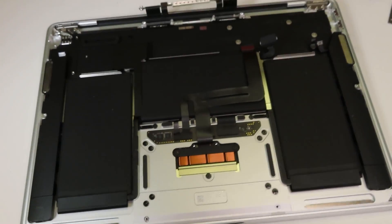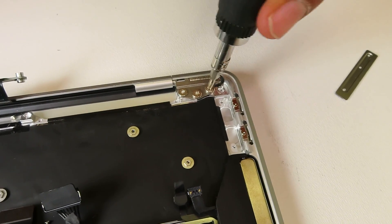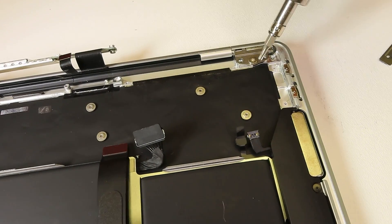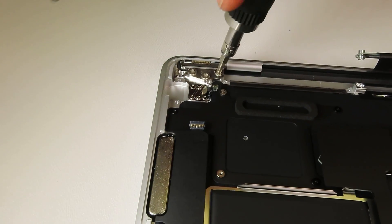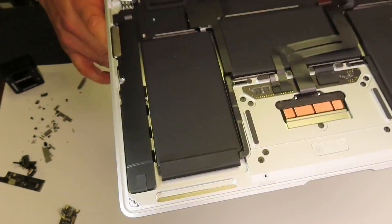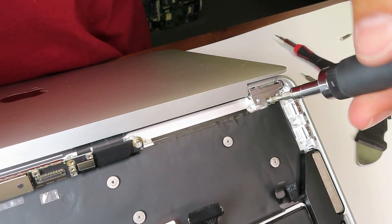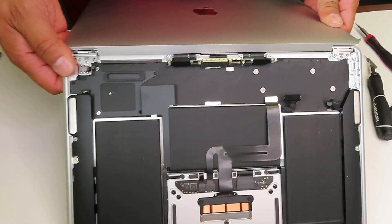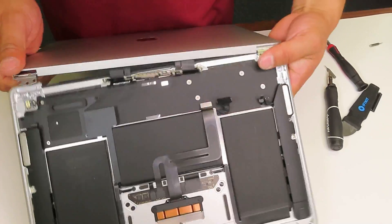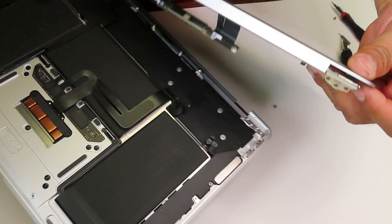The only thing left is to remove three screws on each side for the LCD hinges. Honestly, I've mentioned this on my previous videos too — MacBook does an amazing job on the hinges. I've never seen a single case where the hinges broke because they are so reinforced. As you can see, they have three screws on each side and on top of that they had additional plating which was removed earlier in this video. After a little bit of work, the screen is finally removed.